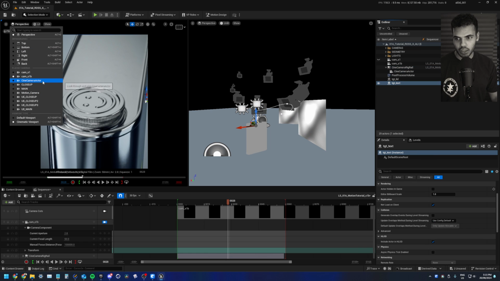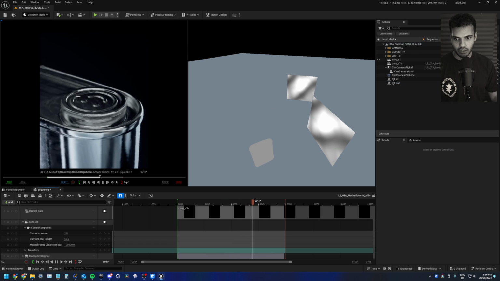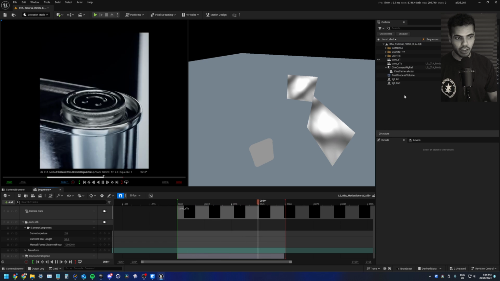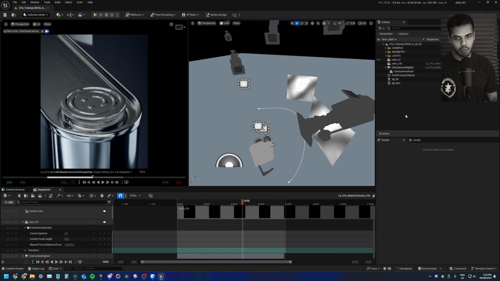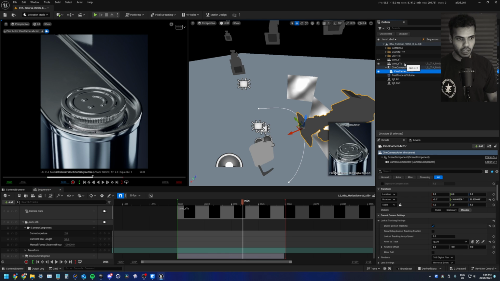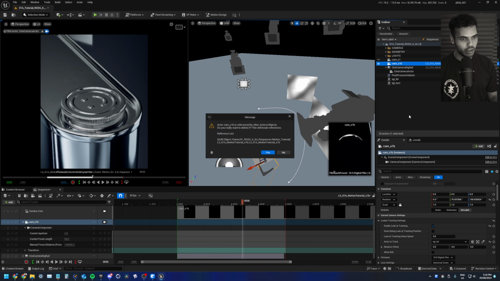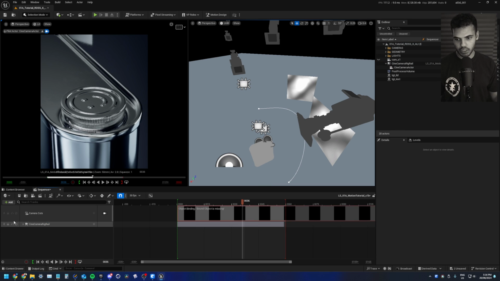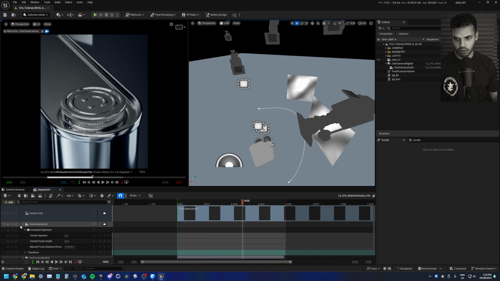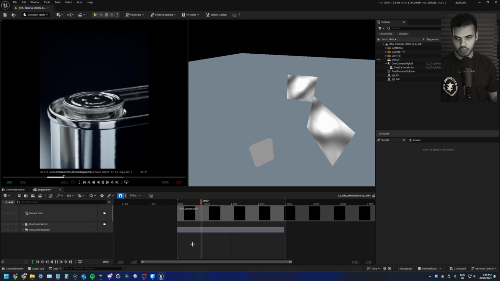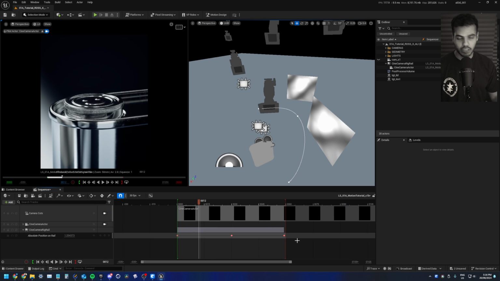Let me just double check again. So Cine Camera actor, and yeah, no jitter for some reason. So I don't know what was bugged with that other camera, but if that does happen to you, just create a new fresh camera and drag that onto your rail, and we'll use this guy instead. So I'm just going to delete the old dude and delete him from the sequencer, hit save, and just bind our camera. So that's our new camera that we just made. Cool. And I've got the keyframe still there and everything.